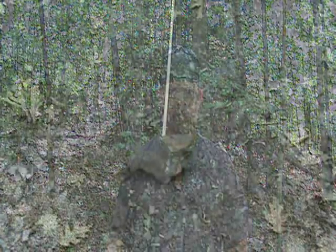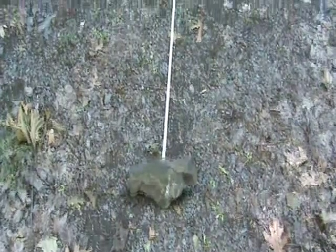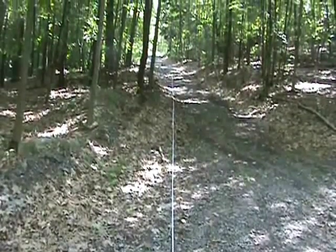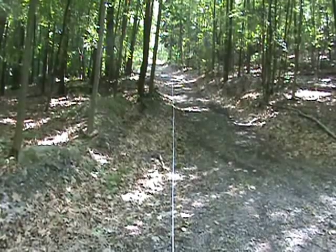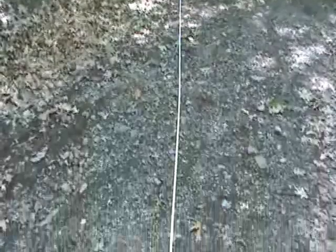Now, what you do is you mark out 100 feet. Count up the number of times that your right foot hits the ground, starting with your left foot. That number of paces is how many paces it takes you to walk 100 feet. Like I said, we're going to start with 100 feet. So I've marked off with a tape measure right here. It starts at the end, and we're going to go all the way up top, up a hill, because I'm doing a pace count uphill and downhill to 100 feet. We're going to count the number of times that my right foot hits the ground.